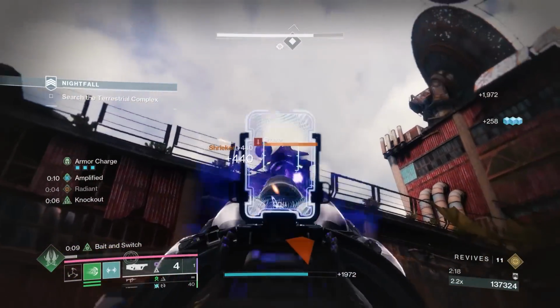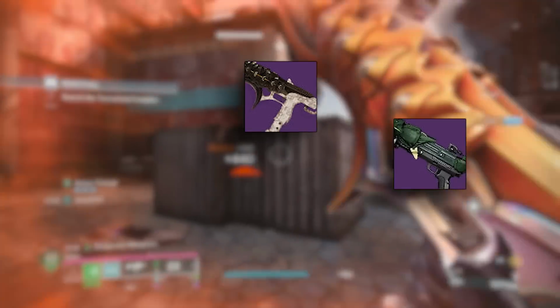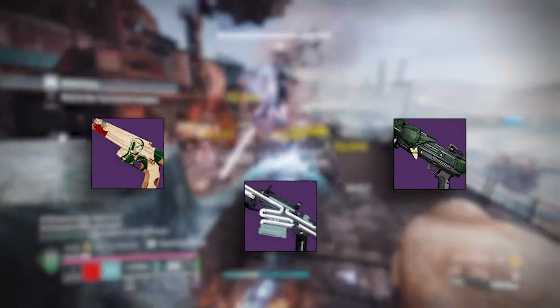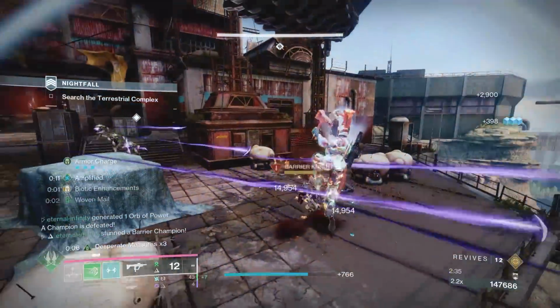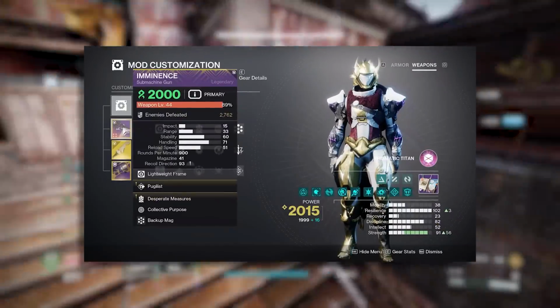For our kinetic slot, there is a lot of freedom. Most people will run a champion breaking weapon, but you can also run a 1-2 punch shotgun if you want, or a rocket sidearm, or maybe a sniper. You can actually afford to run double special because Ergo Sum gets a lot of ammo on its own. I would recommend running a darkness element weapon in this slot though, just in case you need some extra darkness transcendent energy. I really like to use the Imminence as my primary.